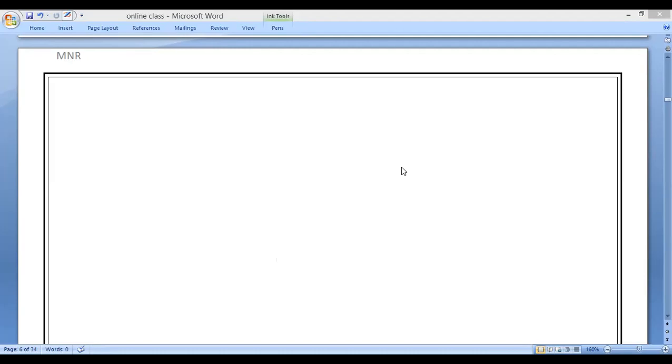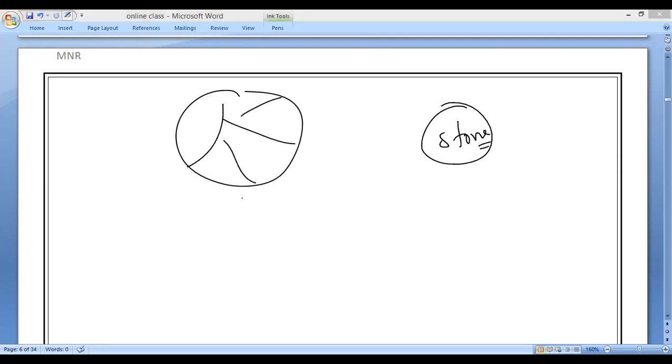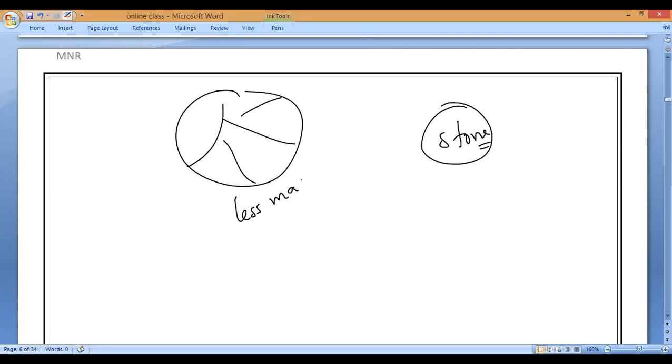Stone. More inertia. Why does the stone have more inertia? It has higher mass than the football. Because of high mass. So that is why you can see which one we can change the position of easily. Suppose I have taken one football and one stone. Now you tell me which one I can change the position of easily. Football. Why can I change its position easily? Because of less mass. So it has less inertia, so I can easily bring a change in this body. Yes or no, guys?